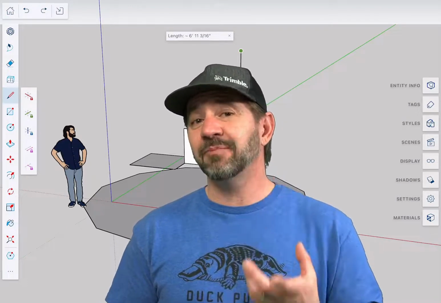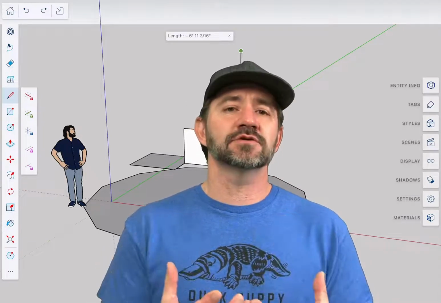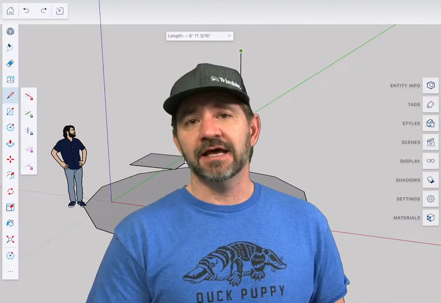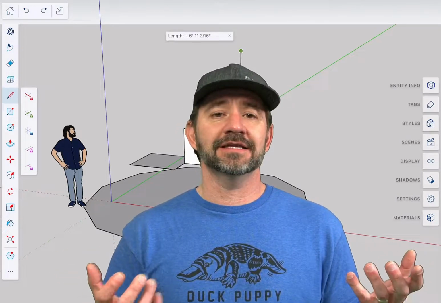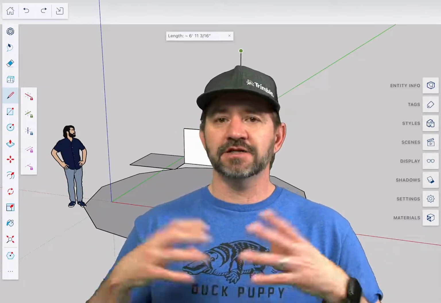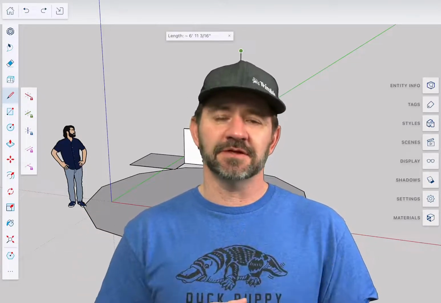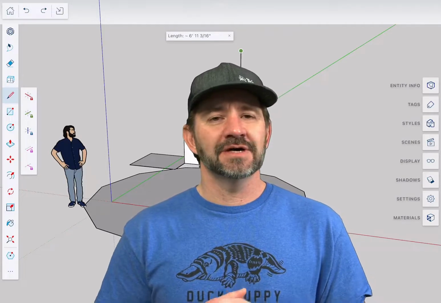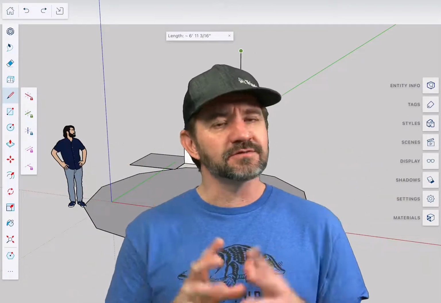But one of the things that iPad does, which is really cool, is it serves you up the on-screen controls you need as you enter a command. So inferencing isn't always on the screen. It only shows up when you're in a command that needs inferencing. The measurements box isn't always on the screen. It shows up anytime SketchUp expects a measurement from you. So it's nice because it keeps the screen from getting cluttered. It's a very clean looking user interface.